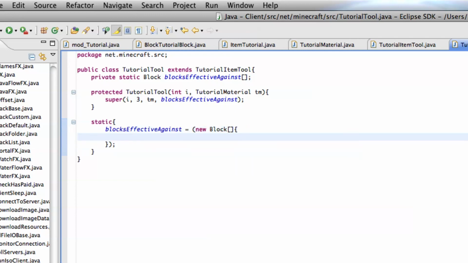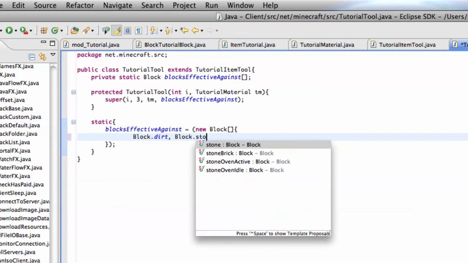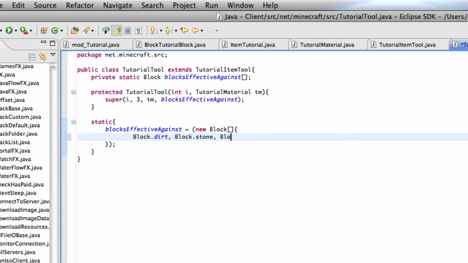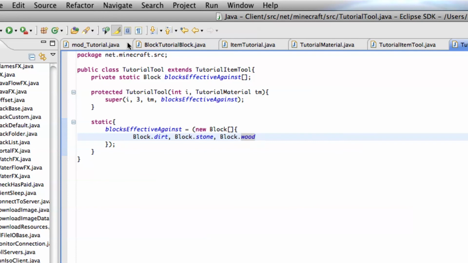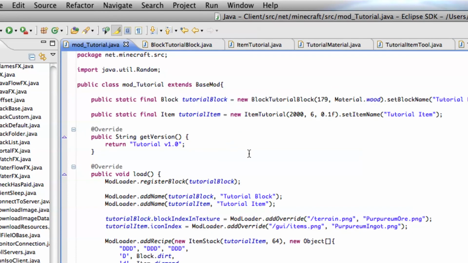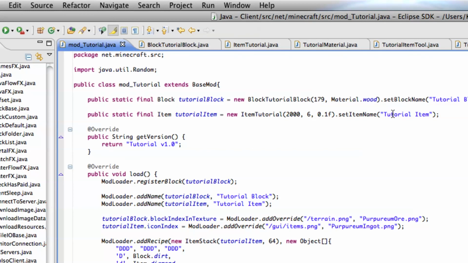And then here you would want to put all of the blocks that your tool is effective against. So let's go ahead and say block.dirt, block.stone, and block.wood. And there we go. So now just go into mod tutorial, and we just need to create our new item.